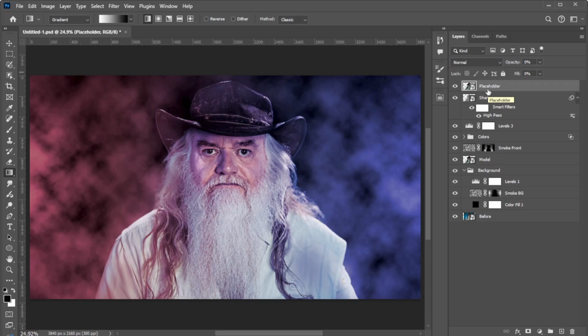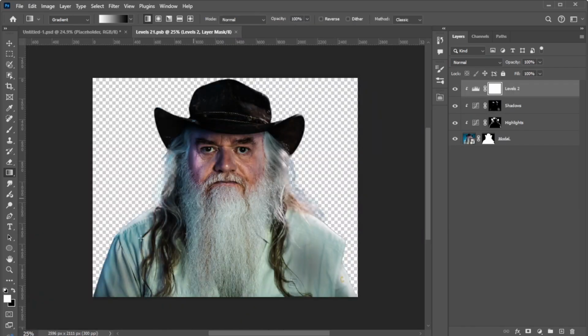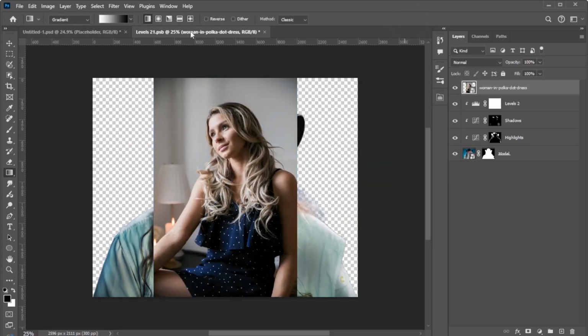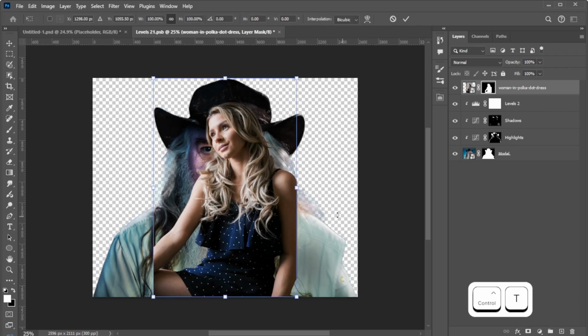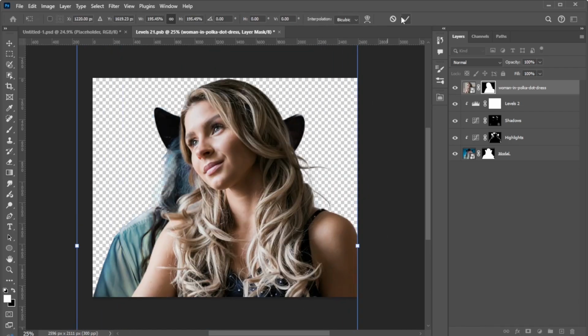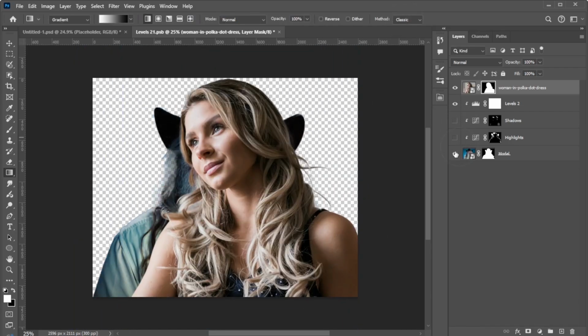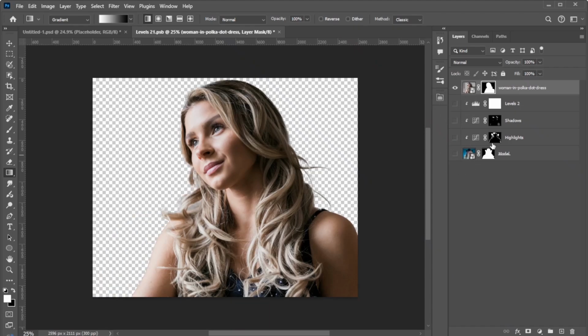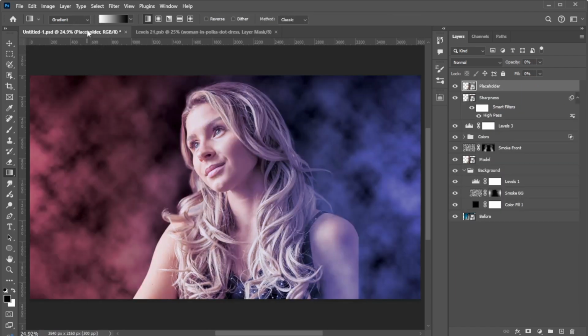So, if you need to change the model image, double-click the placeholder layer's icon, drag your new image onto the canvas, and confirm. Then, remove the background, adjust the size and position, and deactivate all the layers underneath. It's recommended to apply the same clipping mask to the new image as we did earlier. Save the changes, and the model image will be replaced.